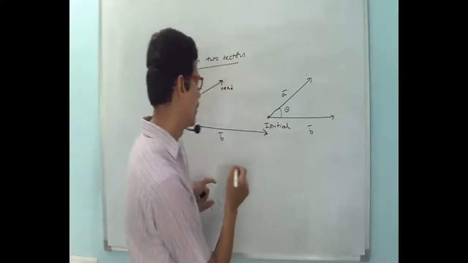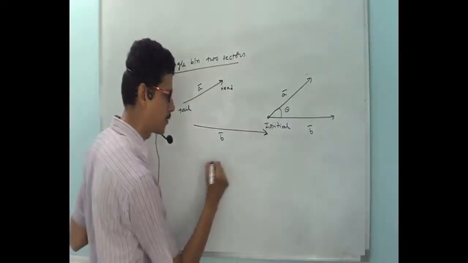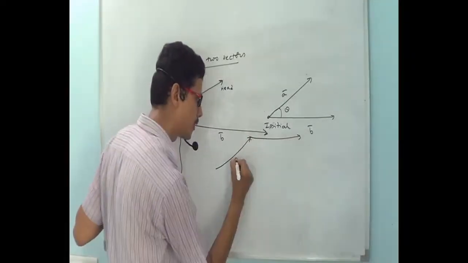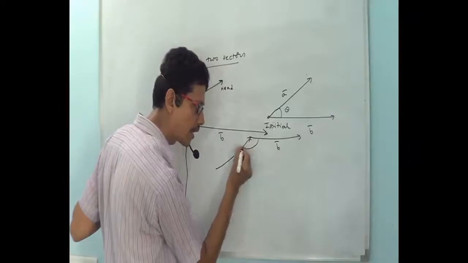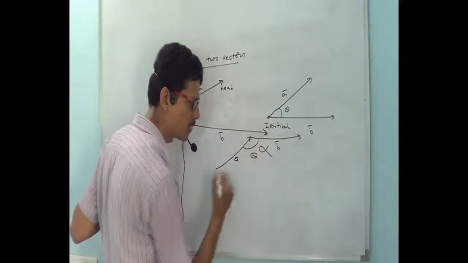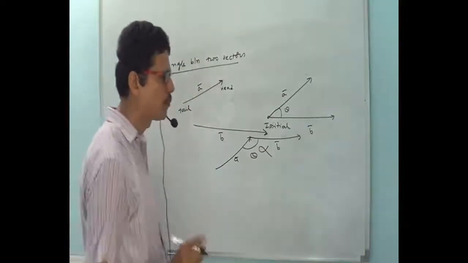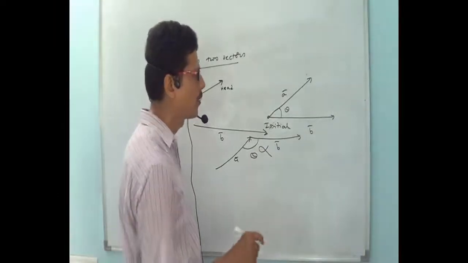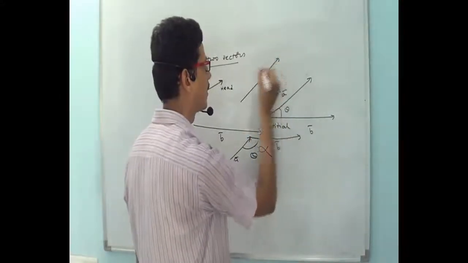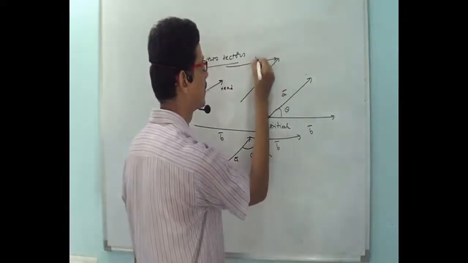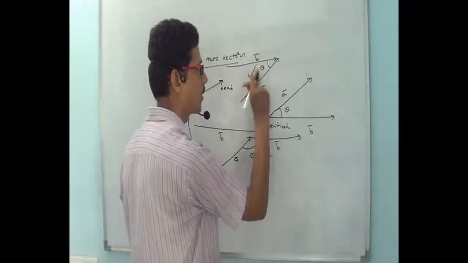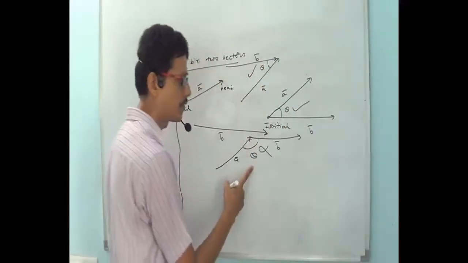You should not say, for example, a student draws the thing like this. So this is a bar and this is b bar. Is this the angle between two vectors? No, this is not the angle. So this is wrong, okay? So either the initial points of both the vectors should touch or the final points of both the vectors. For example, final points are touching. This is like this, and another vector b bar is like this. This is correct, the angle between two vectors.